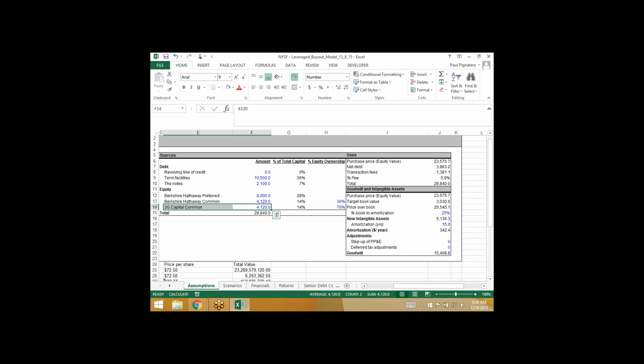Okay, well, we'll get to that conclusion soon. So before I do, what I want to mention is let's get into modeling out Warren Buffett's interest, Warren Buffett's return, how it compares to 3G's return. But before we do that, we need to figure out how to model out his preferred security. So what do you think? How do we model out his preferred security? What do we need to do? What are you guessing?